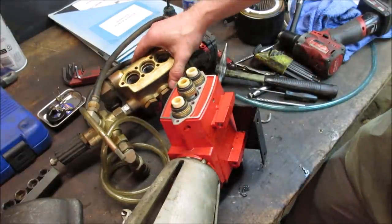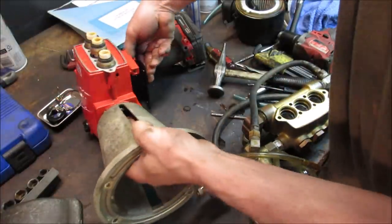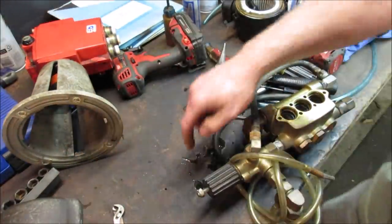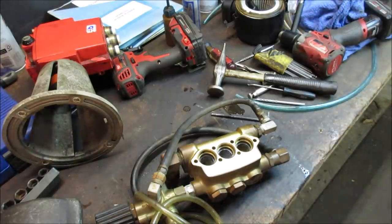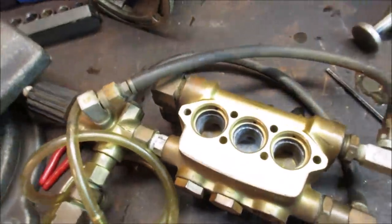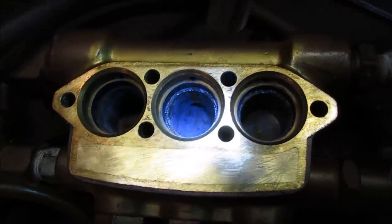Let's take a look at the bores. Let me get this out of the way. Let's flip this so the breather is facing upward. There's the little oil drops coming out of it. Yeah, so the bores are pretty corroded. I'm sure they probably would have polished themselves up, but let's see. That was the drag. That's all the drag right there.